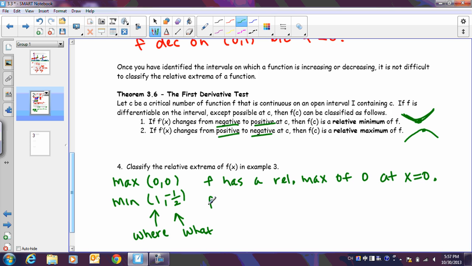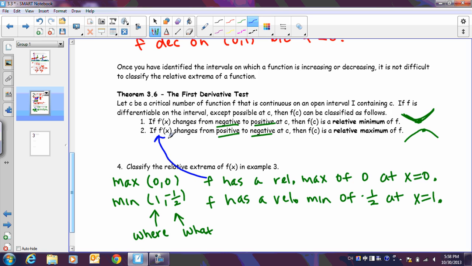And so let me show you what this one looks like. f has a relative min of negative 1/2, and that's happening at x equals 1. So it's just refining our answer, putting justification, and we could even go further and give our because really here. We could say there's a relative max because, I'm just going to point right here because we might do this later, f prime changes from positive to negative, and we could do the same thing for our relative min.